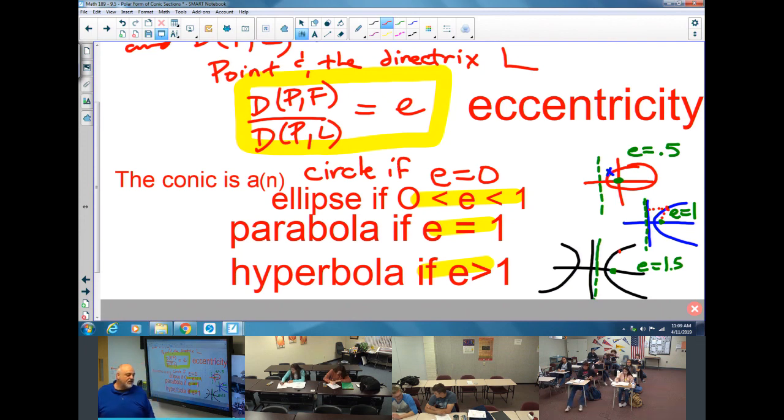But from this section, they're saying if E is between 0 and 1 you get an ellipse, if E is equal to 1 exactly, you get a parabola. And then if E is greater than 1, you get a hyperbola. So I'm going to show you how, if you have it in polar form, it's great because usually you can either look at it and tell, or just solve a simple pre-algebra equation to get it. Once you learn the rules, the math here is actually going to be pretty easy.